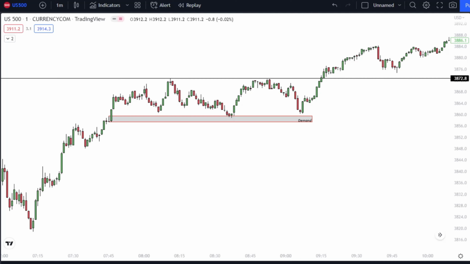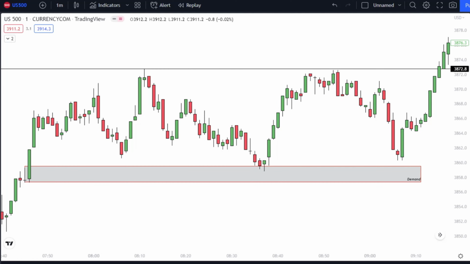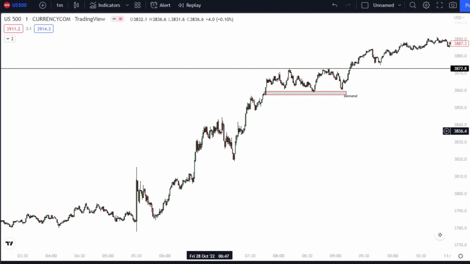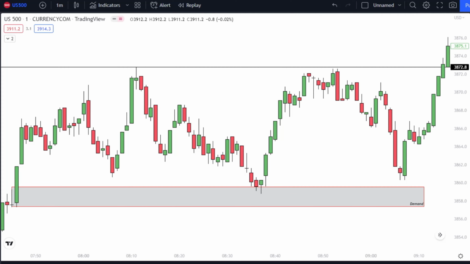However, I do believe you should still mark down higher time frame levels to have them for extra confirmation on your trade. So once you have your key levels marked down, this is how you will look to trade as a scalper. As we can see right here, this is a much smaller part of a much larger move. So for example, right here, I would enter off this demand level and take a quick trade to the nearest resistance, which is right here.